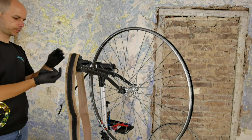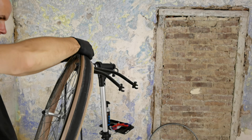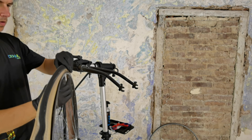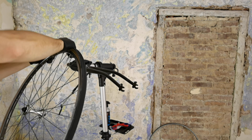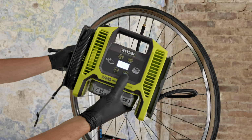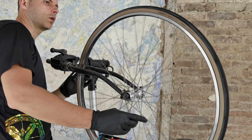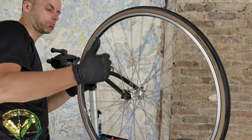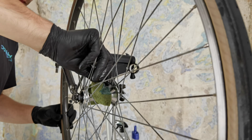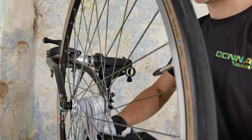It's time for the tires. I went for the skin-colored sidewalls on the tires, which I already had in my studio, but they will fit the project perfectly. They will fit the color of the frame and also this kind of vintage clean look. Both wheels needed a little bit of truing, which I did not film, but I was surprised and happy that those nipples were not stuck on the threads of the spokes, which is kind of a standard on such an old bike. It worked perfectly.